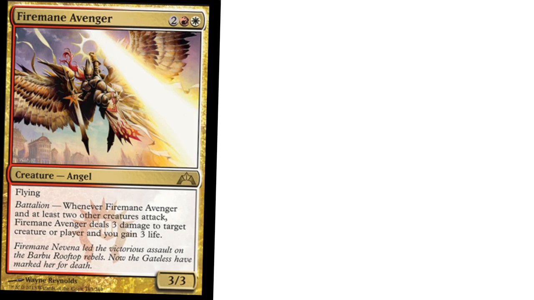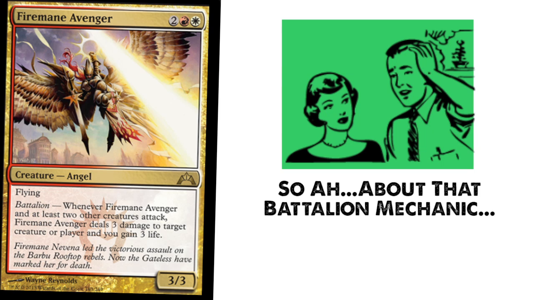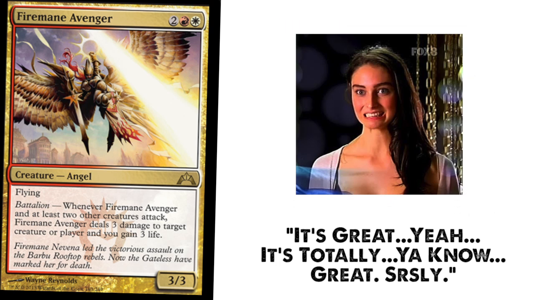On Wednesday, they revealed Fireman Avenger and the Battalion mechanic. So, Boros features the worst mechanic in Ravnica, and in Gatecrash, let's just say I hope it's good. I mean, this card is obviously the business in limited. Come on, it's Lightning Helix on a damn stick.